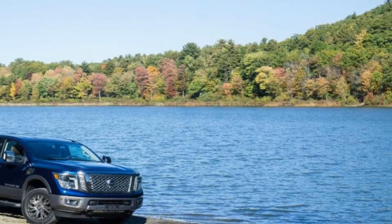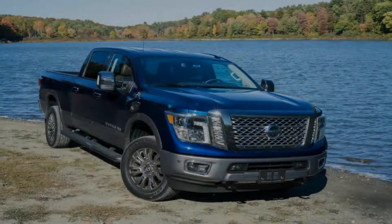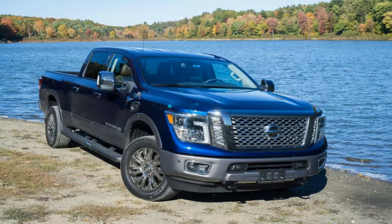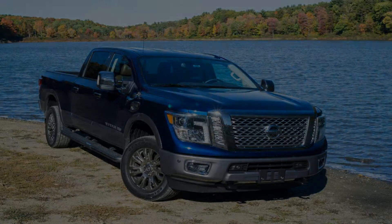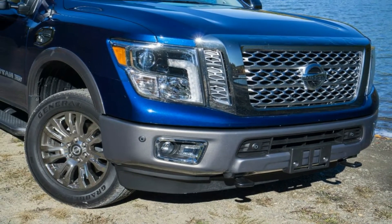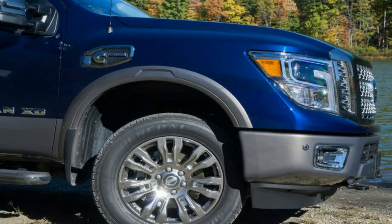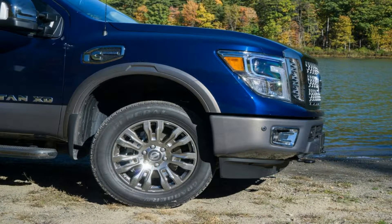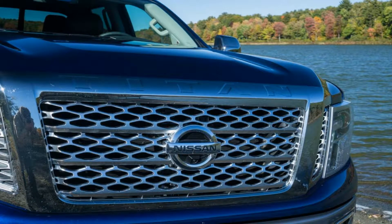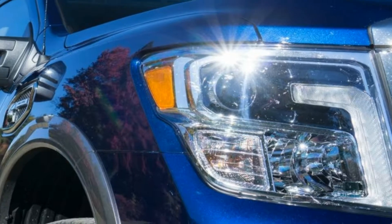When asked whether I wanted to spend a few quality months with a Nissan Titan XD, my immediate response was an enthusiastic yes. I mean, who doesn't have a few chores that having a big ol' truck around couldn't solve? But what I didn't consider was just exactly how much truck I was getting. The Titan, you see, is a big truck — especially so in $60,520 XD Platinum Reserve trim.